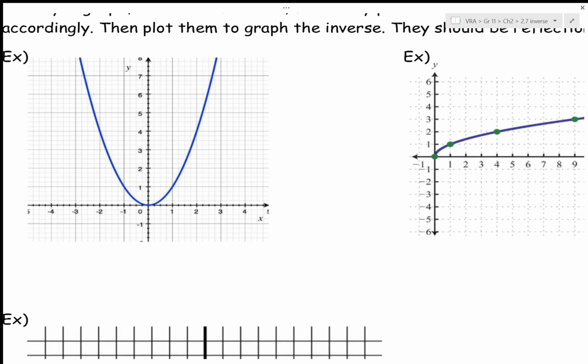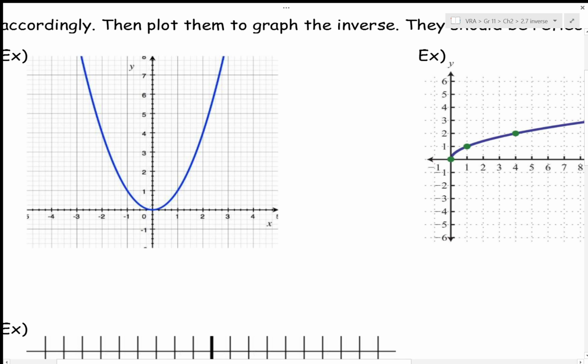If you take a look at the first one, we have a parabola, right? We have 0, 0, 1, 1, and when x is 2, it is at 4, and when x is negative 2, it is at 4. So they all now switch. The first point is 0, 0, or you can start from the negative side and go to the right side. Starting from this point, it was at negative 2, 4. Now it changes. I'm going to use the red now. It changes to 4, negative 2. So 4, negative 2 somewhere here.